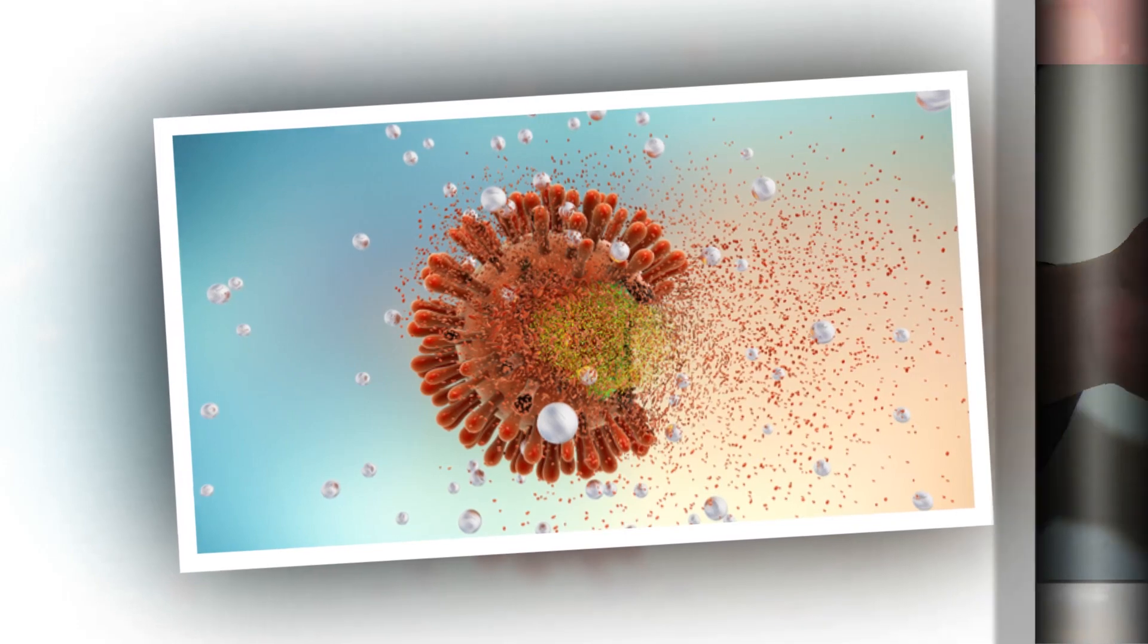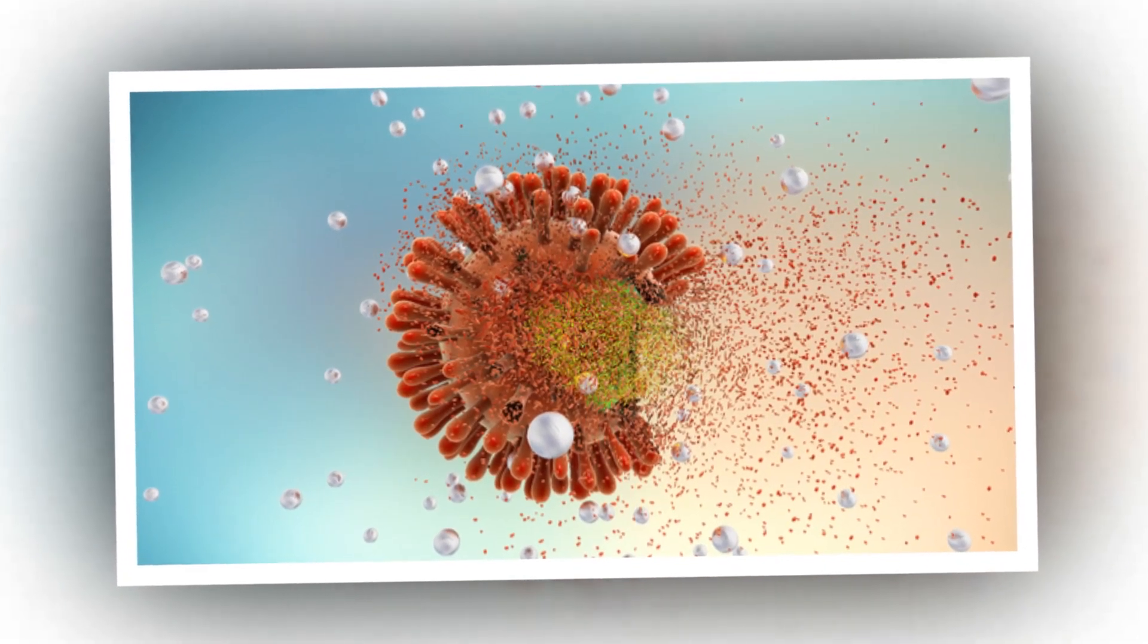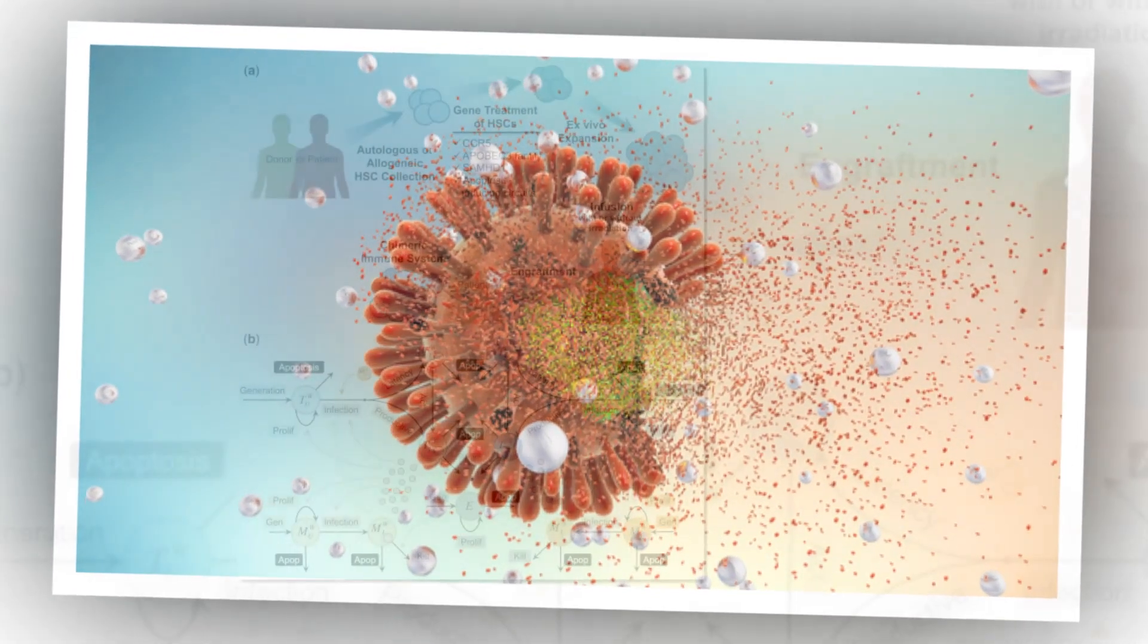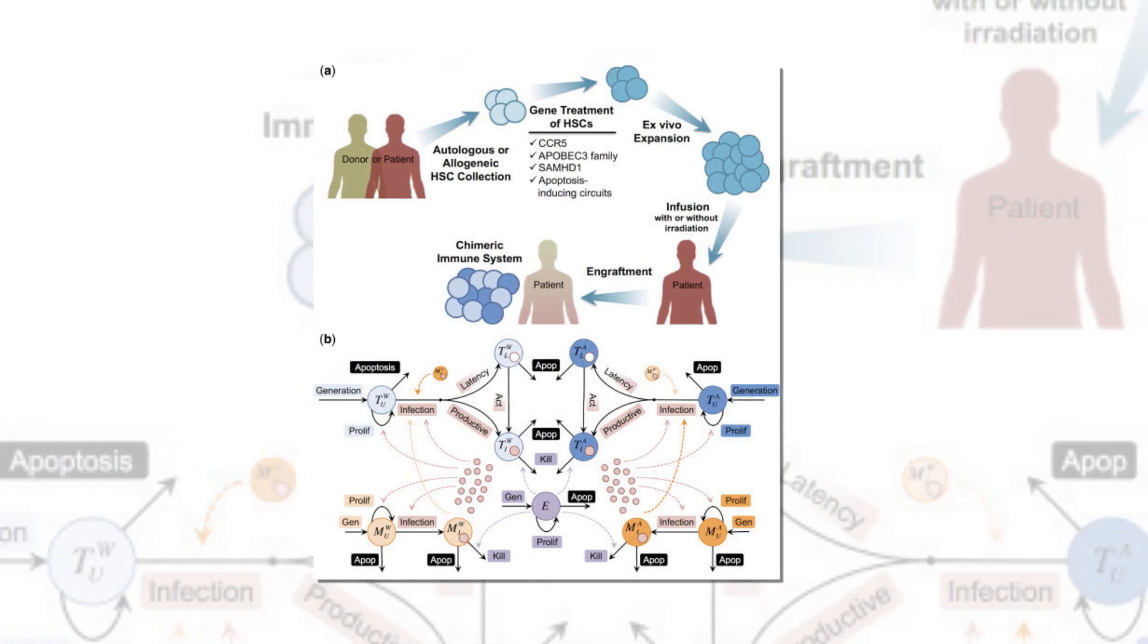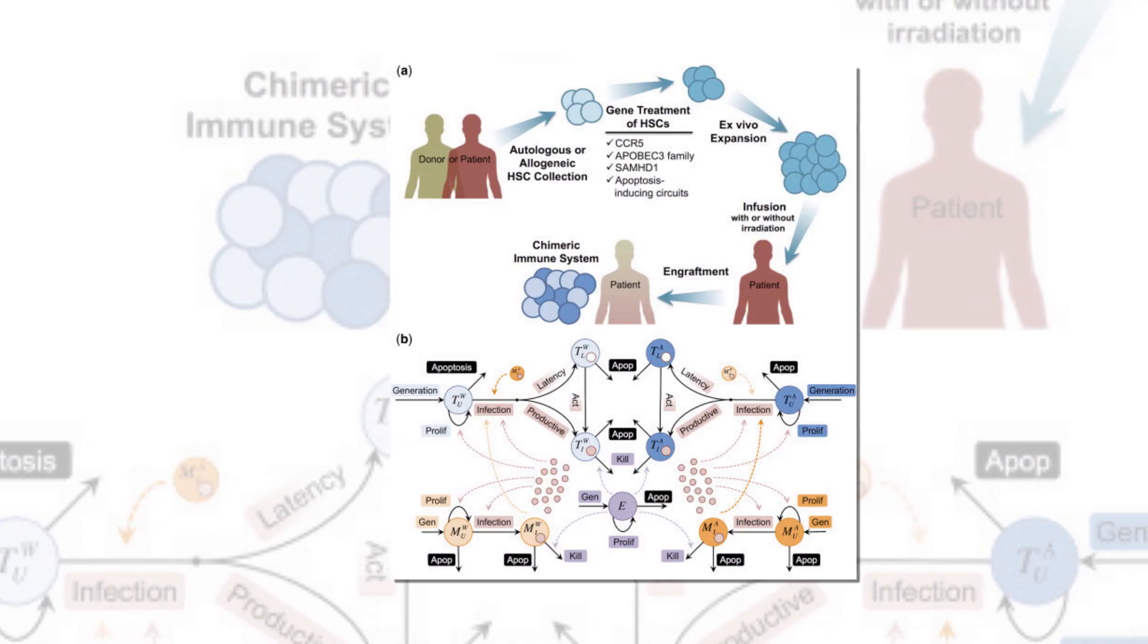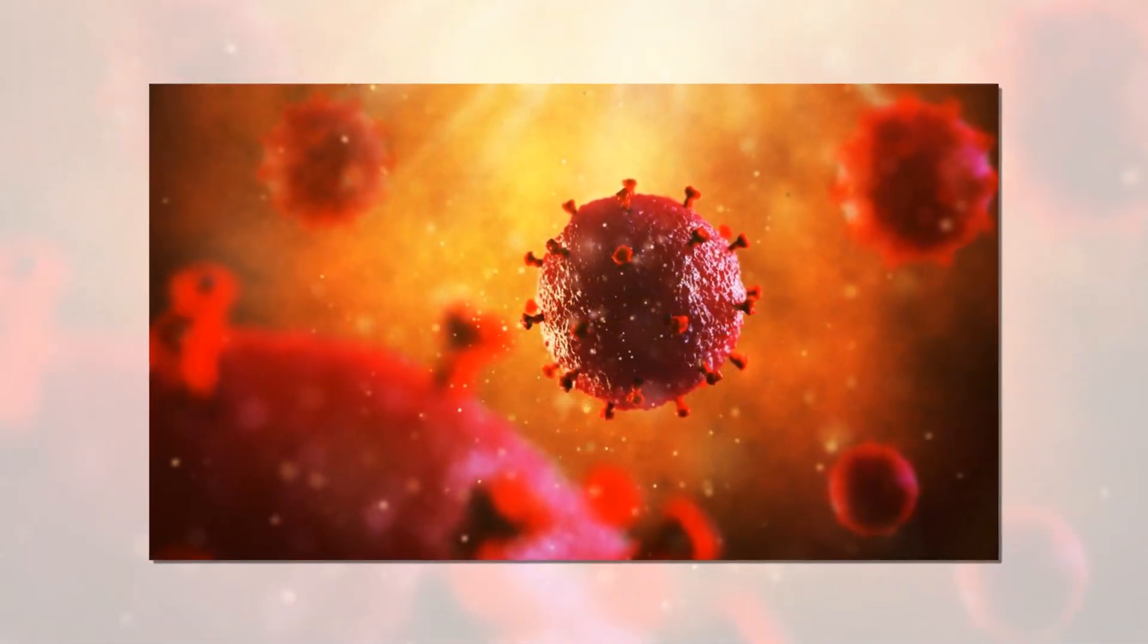This cure means that we do gain insight in the dynamics of the immune systems and the viral reservoirs during cure. The implications are that switching off the CCR5 receptor is a key step in these cures. However, the limitations are that stem cell transplantations cannot be performed on a large scale, so other ways to modify the receptor need to be studied.